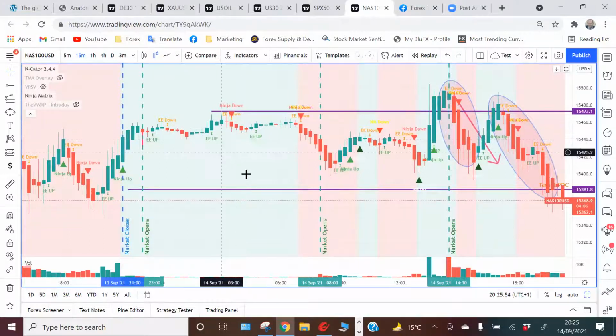Now, as we're waiting for him, you notice down here we have another market open. Here we have Sydney open, London open, and New York open. And you notice, hi there, is a US pair, but the huge volume was New York open. However, even without them, we've made significant profits throughout the day.